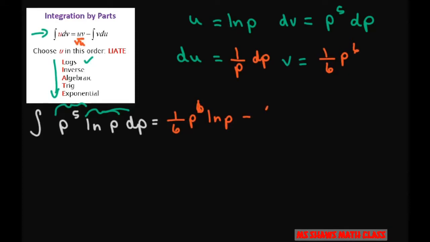Minus the integral of v. Minus the integral of v. And I'm going to go ahead and put the one sixth in front here because you can always pull that out. And so I'm going to put the integral of v, and so I'm going to have p to the, what is it we're doing, v, so p to the sixth.